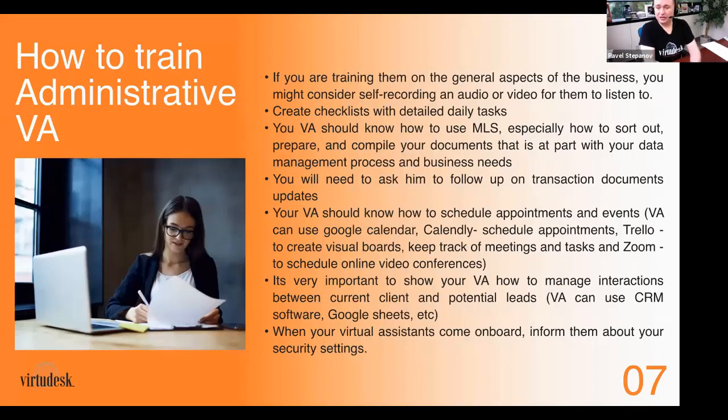The MLS is one thing. I also suggest you teach your VAs on transaction document updates — how to update your client on the status of the transaction. Create a plan around the keystones of the transaction. The way I usually see it preferred by clients is that the VA provides information on a weekly basis about what's going on. That keeps your seller or buyer in the loop while you can be doing other things.